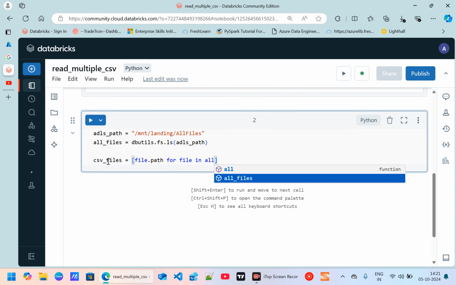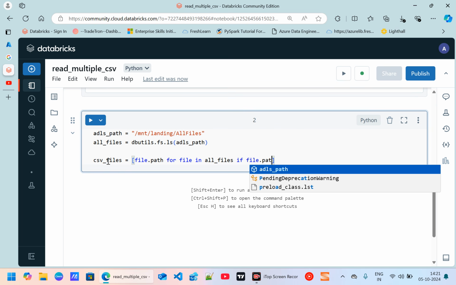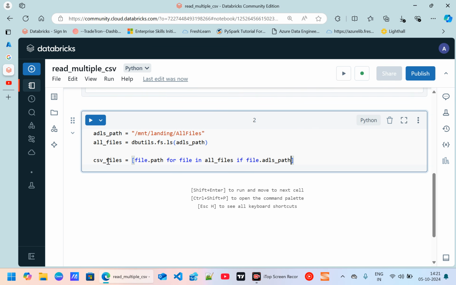If file.path ends with. The endswith is an inbuilt function which checks whether the string is ending with that particular character or not.